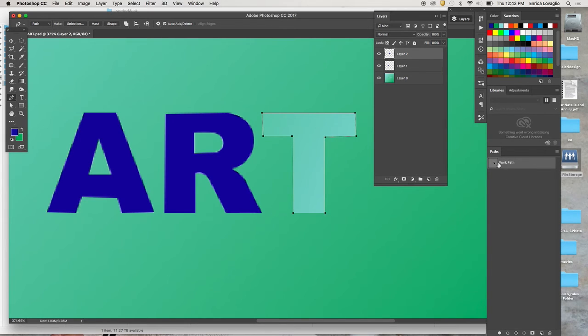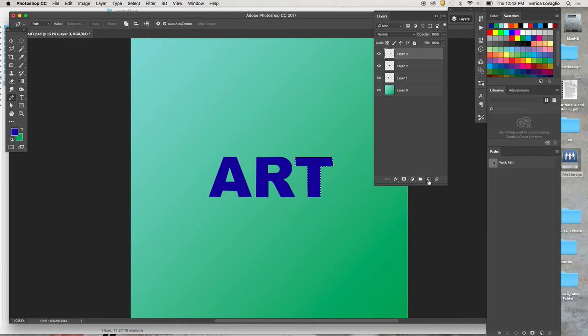In this case, you don't even have to subtract anything, right? So all you have to do in this case is going to be magic because you don't have to do the inverse. You notice that the thumbnail of the path shows you that the T is the one included in the path. So I Command-click on that thumbnail. It loads my T. I make a brand new layer. Option-Delete to fill it. Command-0. Done. Command-D for deselecting.